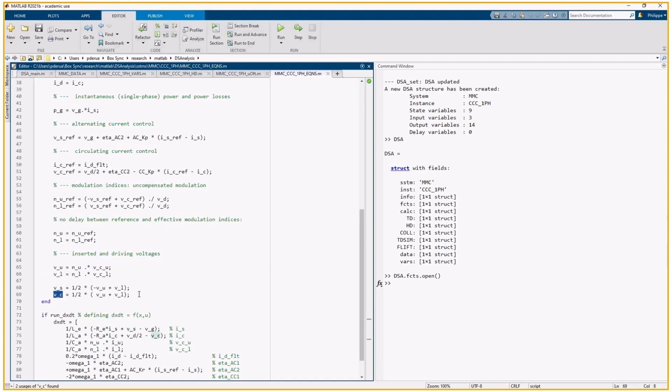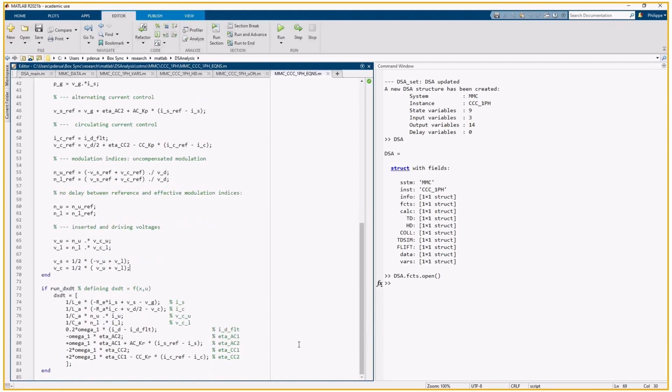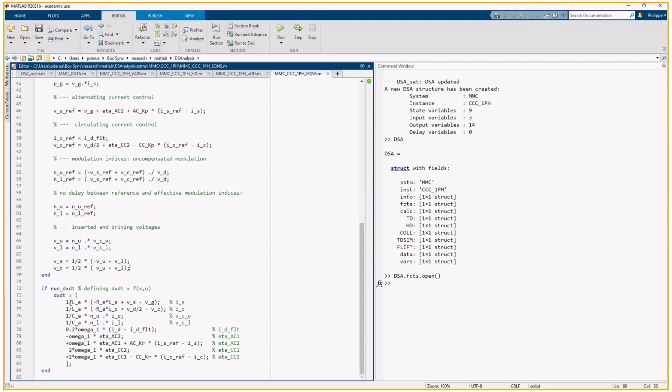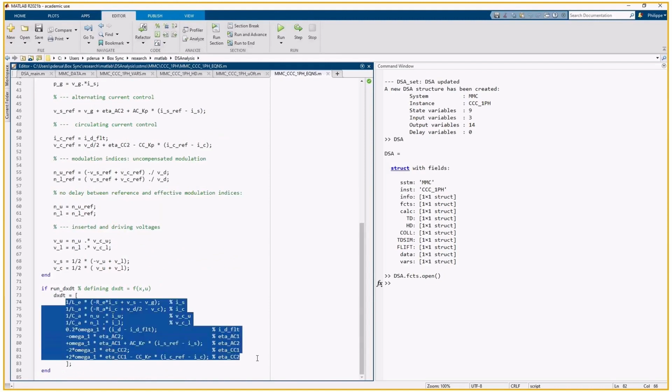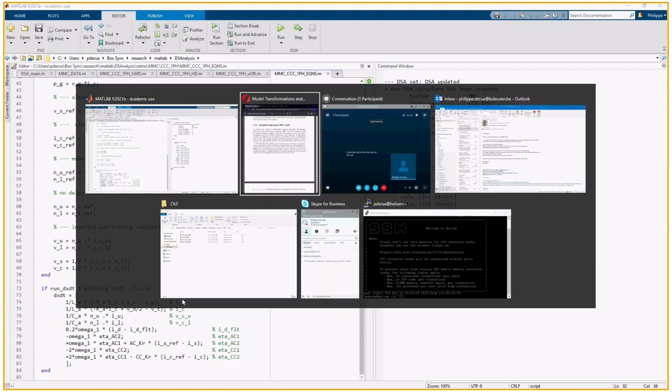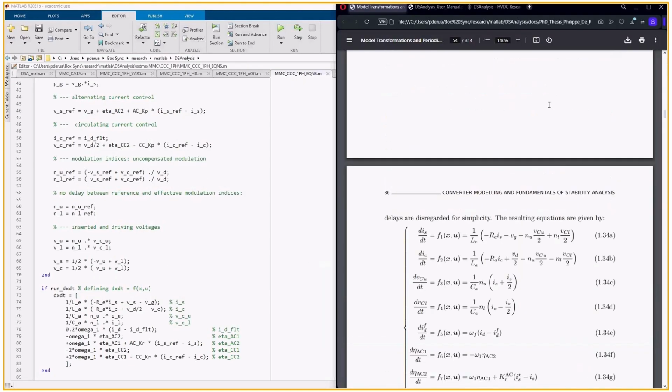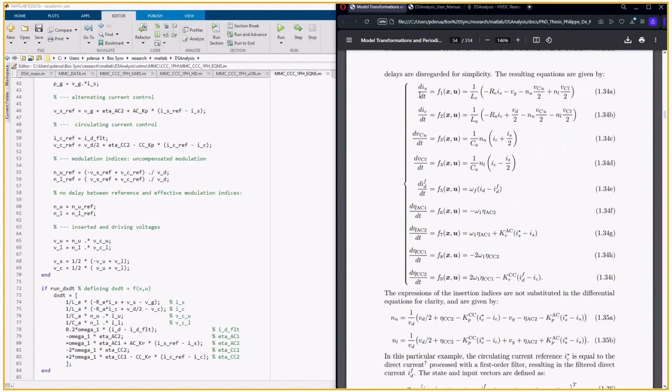common mode voltages. All of these variables allow me to define some of the inputs, some of the outputs in which I am interested, but also I can rewrite more easily all the differential equations related to this particular system. Naturally, these equations are the ones that are displayed in this section of my PhD thesis, specifically these differential equations.